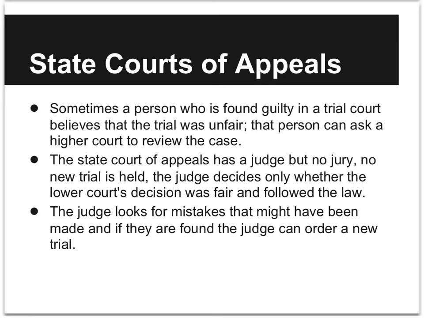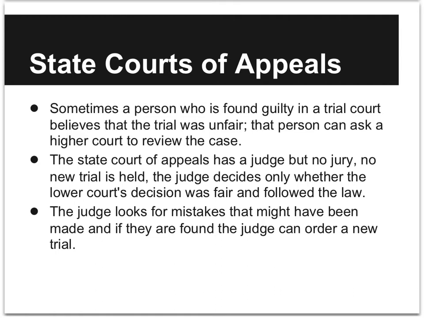State courts of appeals. Sometimes the person who is found guilty in a trial court believes that the trial was unfair. That person can ask a higher court to review the case. The state court of appeals has a judge but no jury. No new trial is held. The judge decides only whether the lower court's decision was fair and followed the law.